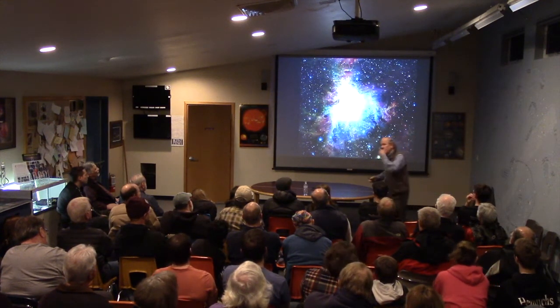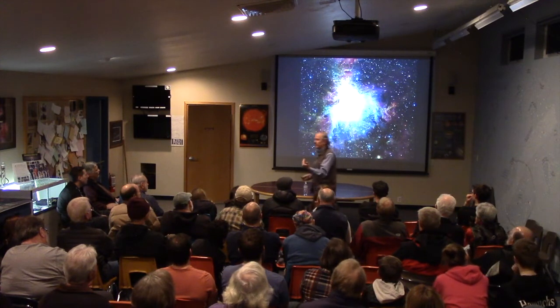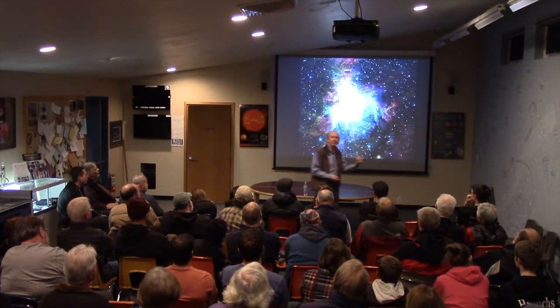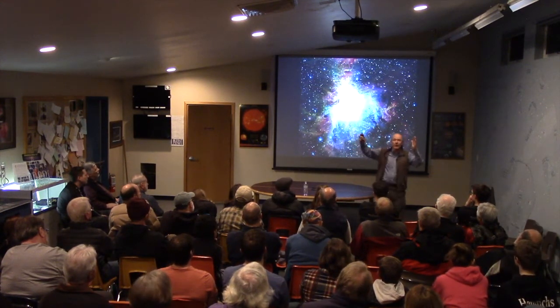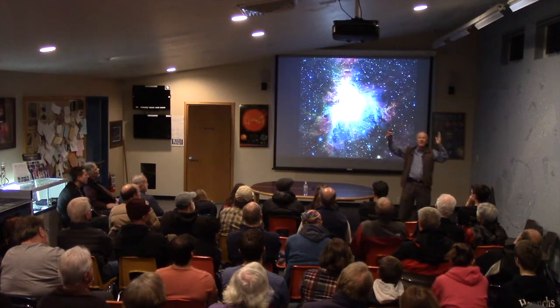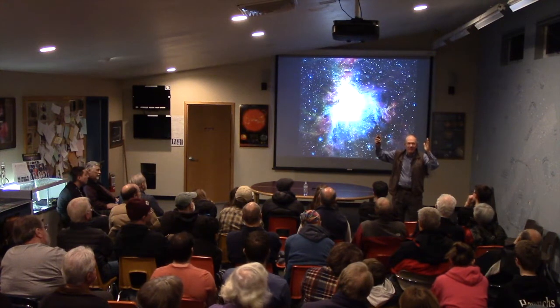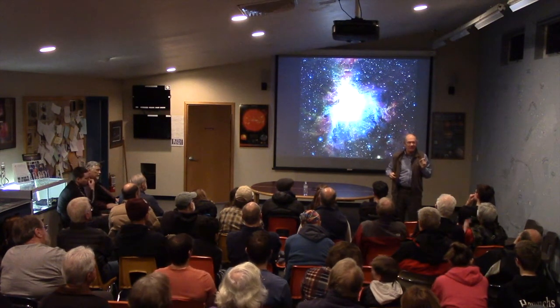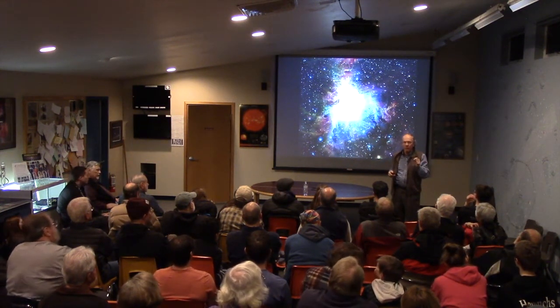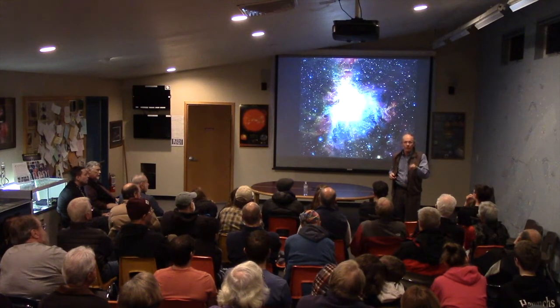By the way, around the sun, the nearest star, Alpha Centauri, is about 4 light years away. In a box that's 4 light years across in Orion, that region will contain something like 2,000 or 3,000 stars. In the core of the Orion Nebula, the nearest stars are only some 3 or 4 times further than Pluto is from us.